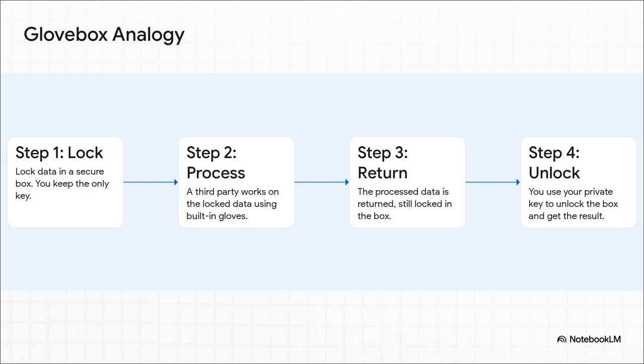They can't steal them. When they're all done, they just hand the lockbox back to you, and only you, with your private key, can open it up and get the finished product. Right? In this story, that artisan is the cloud server, and your valuable materials? That's your data. It's always secure, but still perfectly usable.